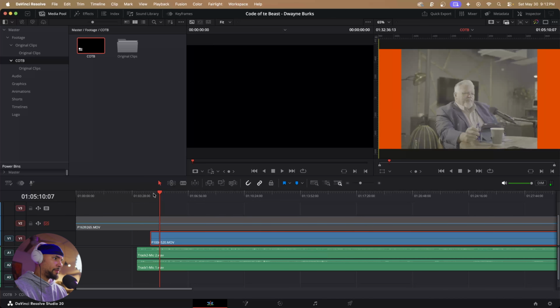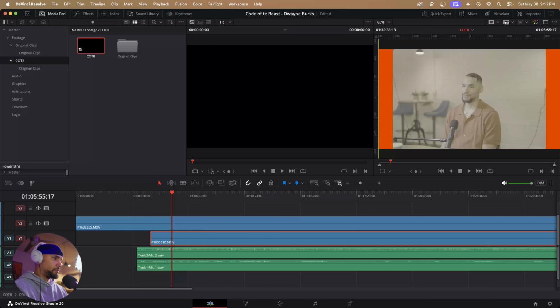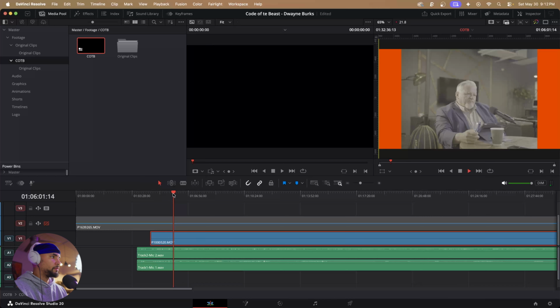Now, if we disable mine here and we solo audio 1, this should be the guest mic. That works. We used it last night. See, guys, so we got that. So now when we go back to the multicam and start editing and start making changes, it'll automatically follow the audio. So now that we're done with step 2, we're gonna move on to step 3.